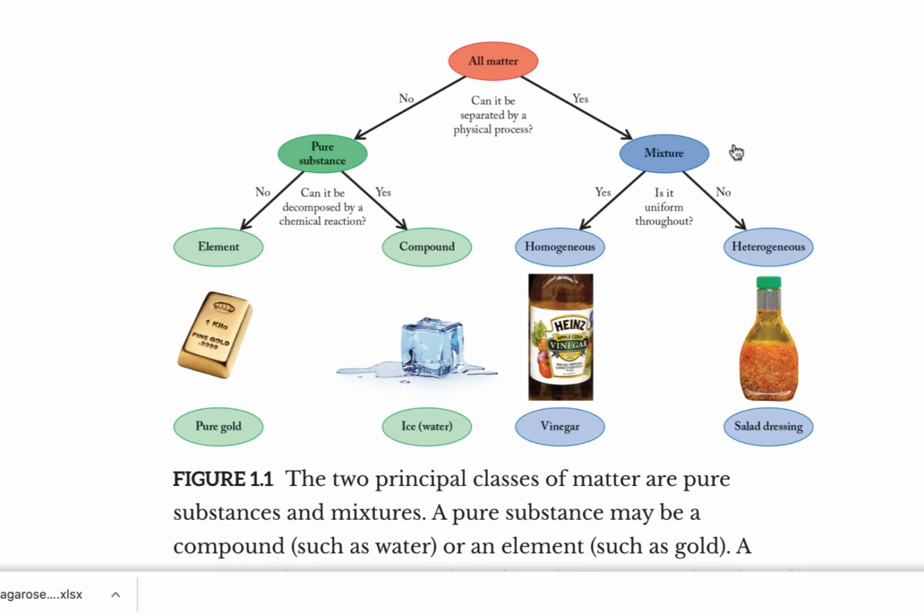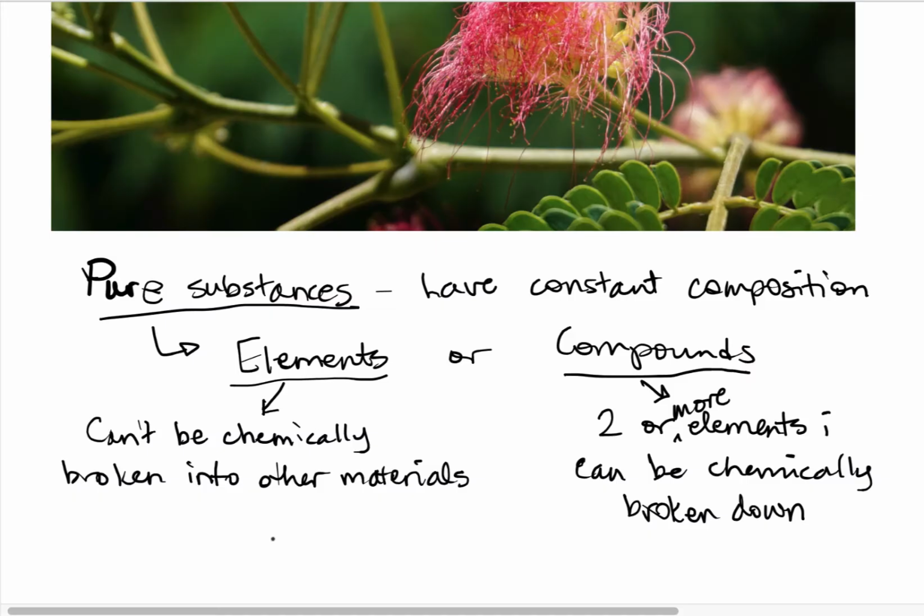So over on the other side, we have mixtures. Now mixtures are made of two or more pure substances, and these mixtures can be physically separated from each other. And this is one of the keys: rather than the chemical separation that we're able to do when pure substances are compounds and we can break them into other things like elements, with mixtures, we can physically separate them from the other parts in the mixture.